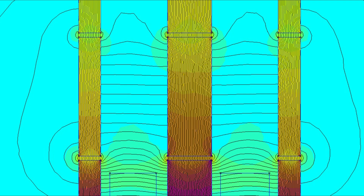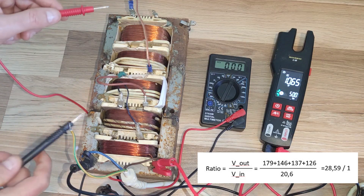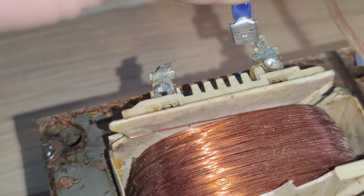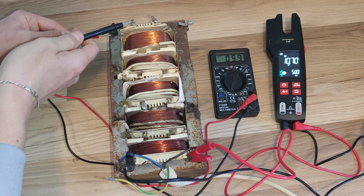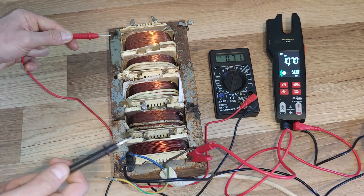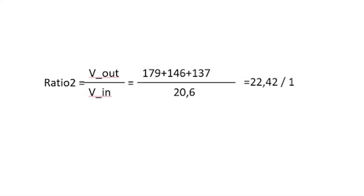You can also see where some of the field escapes at the joints. After adding all the voltages measured, we should get a transformer ratio of 28 to 1. However, when I hooked the windings in series and measured the total output, my worst fear while working on this project came into fruition — a sudden voltage drop accompanied by some sparks while the secondary circuit is still open, which suggests that at least two of the windings have an isolation failure and are touching the iron core. After doing some more measurements, it seems the first and the last secondary coils are grounded by the iron core. I had to give up on the last coil, which reduces the ratio down to 22 to 1.